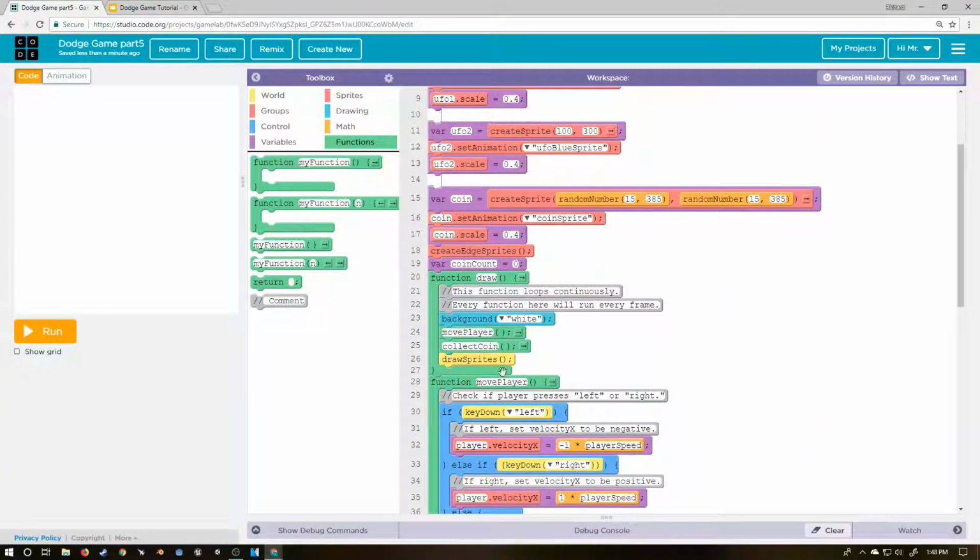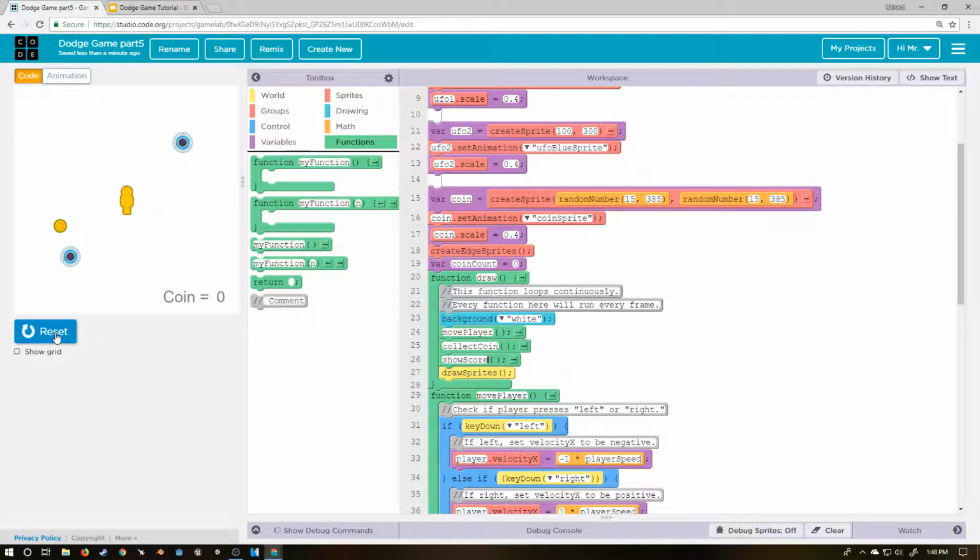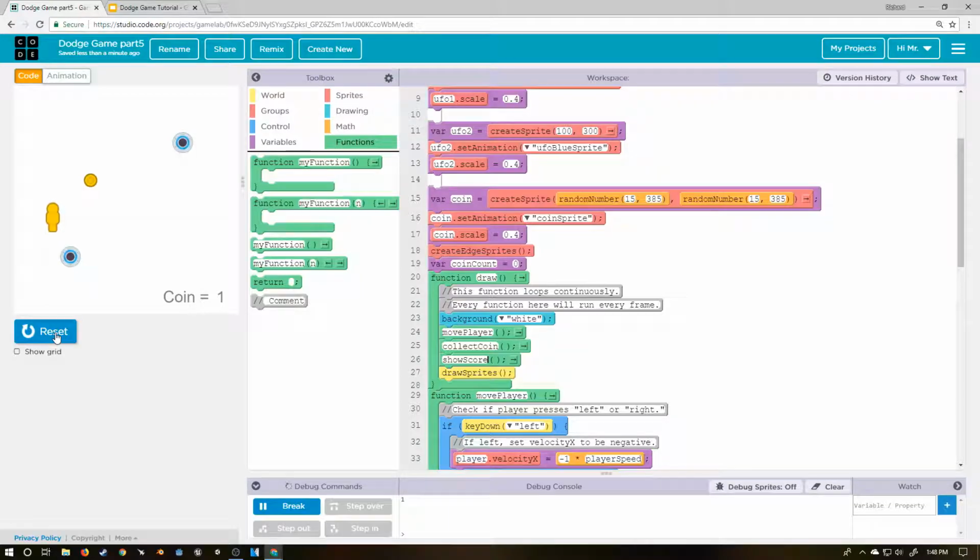So let's go back up to our draw loop where we took all this code from, and I'm going to replace it with the, here we go, let's call a function. Let's add it right here, and let's say show score. We're calling the name of that function we had before. Let's test it out. And yep, looks like it's running.